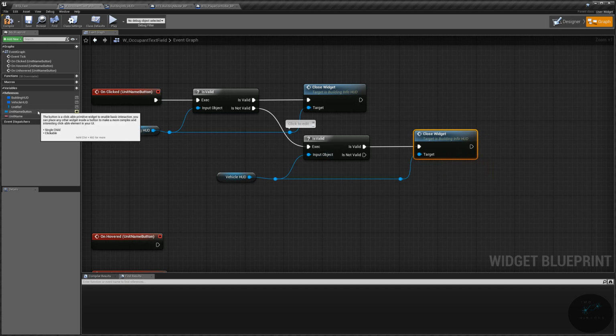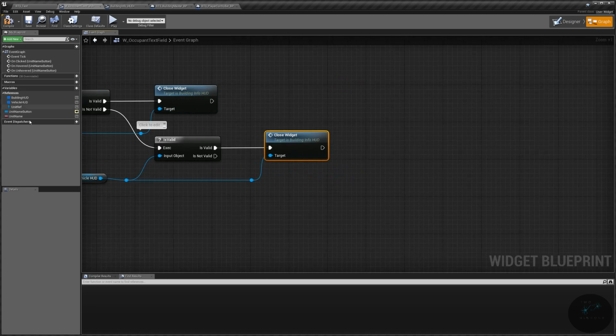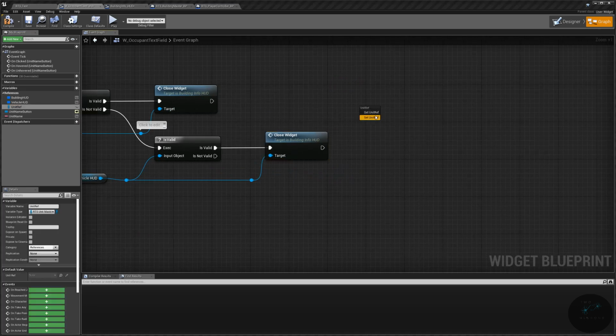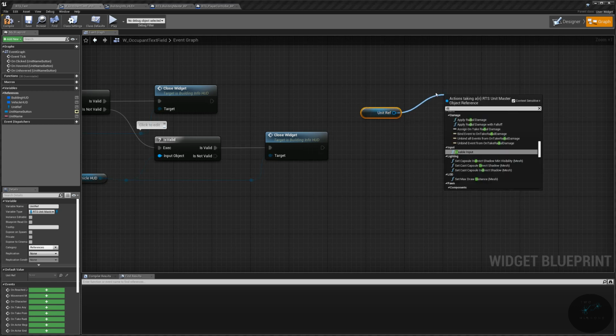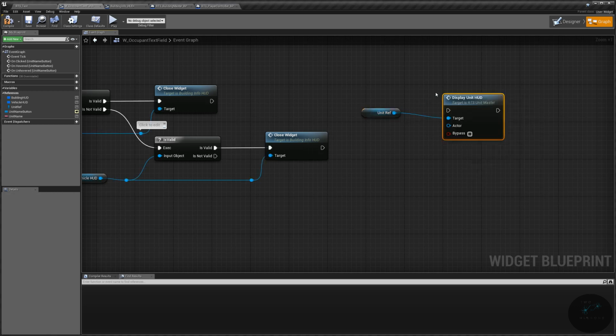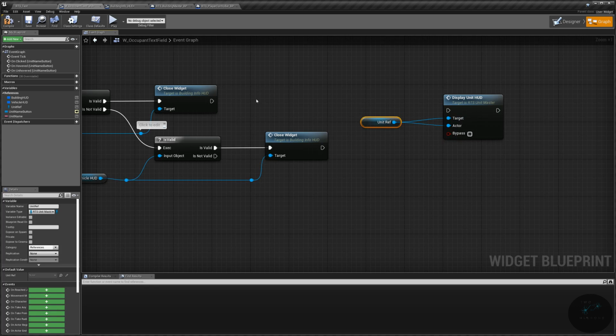Next, once it's closed the widget for the building or the vehicles, we want it to open up the unit widget. So get the unit reference, and we want to display unit HUD. And we want this to go into both the actor and the target. Because we don't have the actual unit selected, this is how it's going to work. Now, we have something we need to consider.